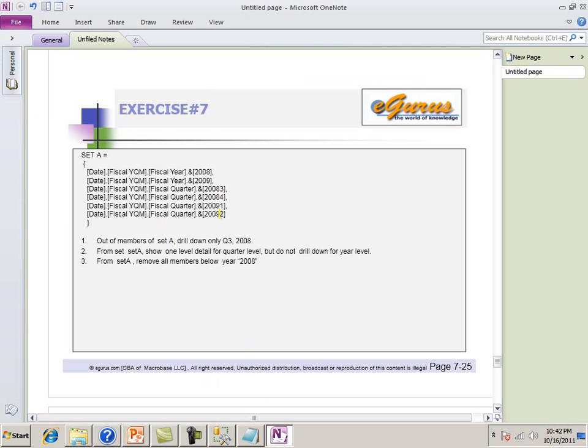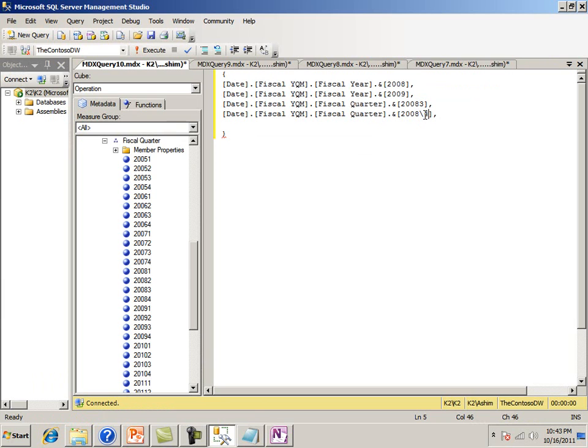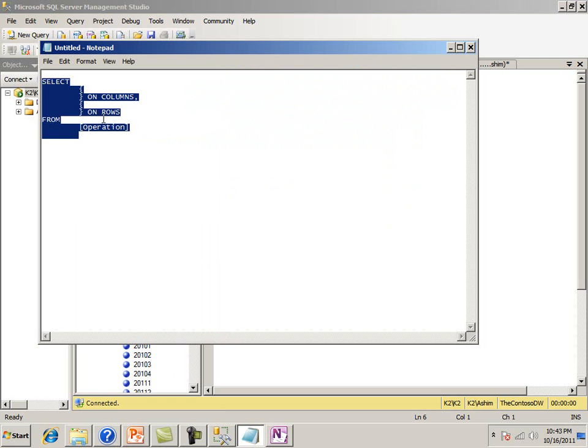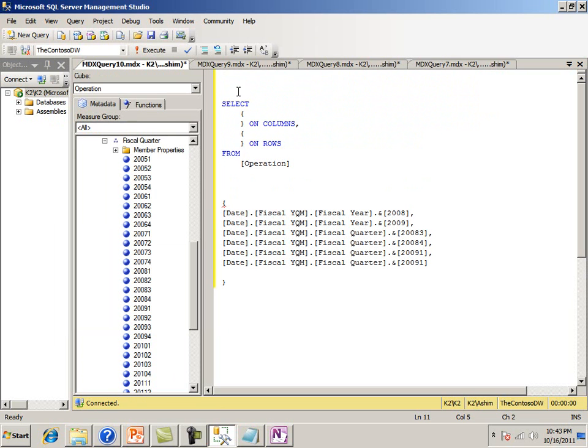Okay, and first quarter of 2009, second quarter of 2009. So okay, first quarter of 2009 means this one, right? And second quarter of 2009. Good. So that's our set, and we'll use our skeleton. This one, and we're going to use this one as our rows.